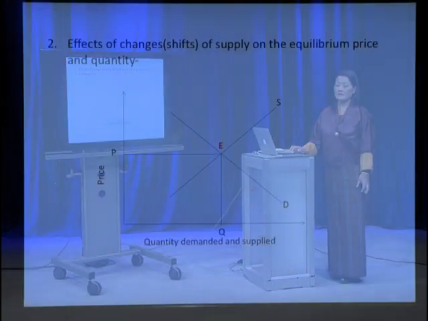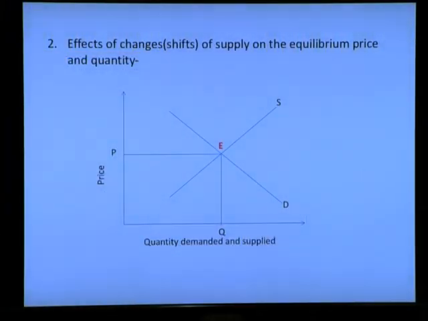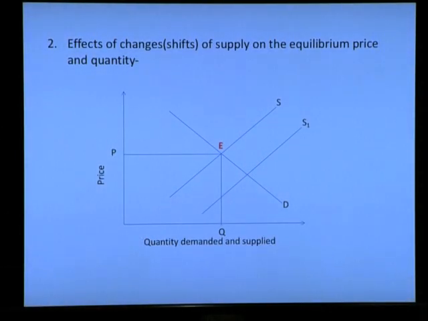So, let us say that the input prices are less, or in other words, because of cheaper inputs, the producers are able to produce more and supply more. So, when there is an increase in supply because of cheaper inputs, the supply curve is going to shift towards the right. When the curve shifts towards the right, since there is an increase in supply, the equilibrium quantity would increase. Here the equilibrium quantity increases from Q to Q1.